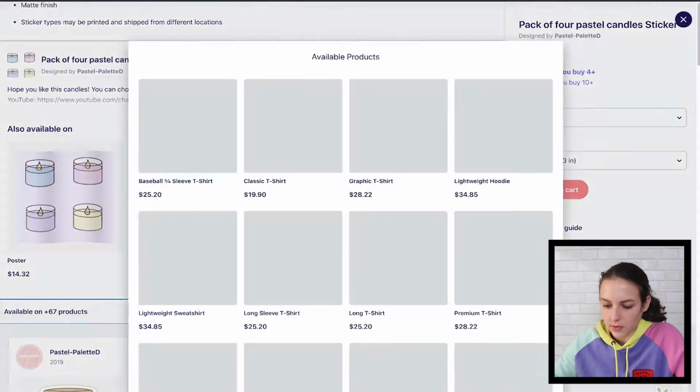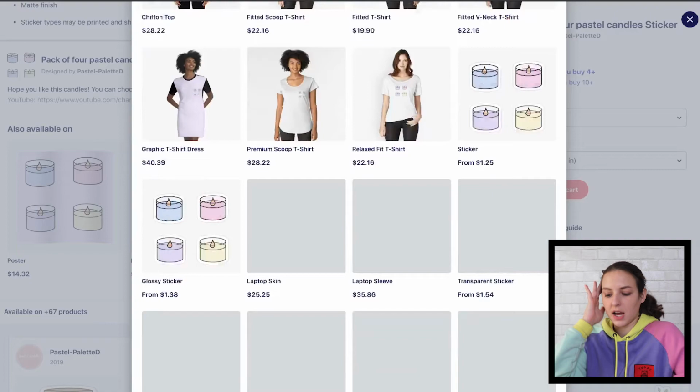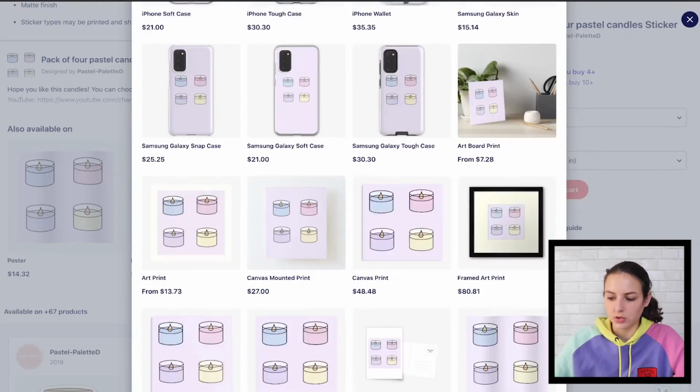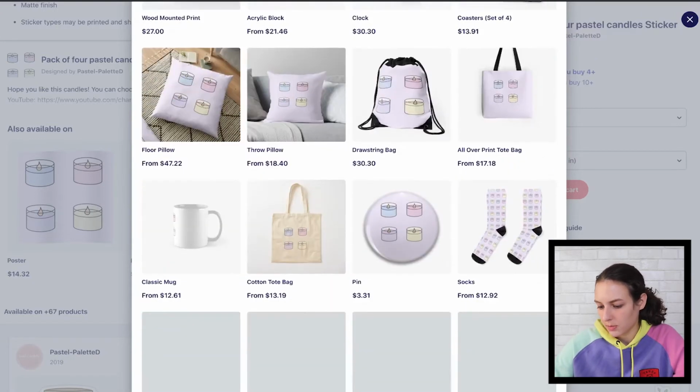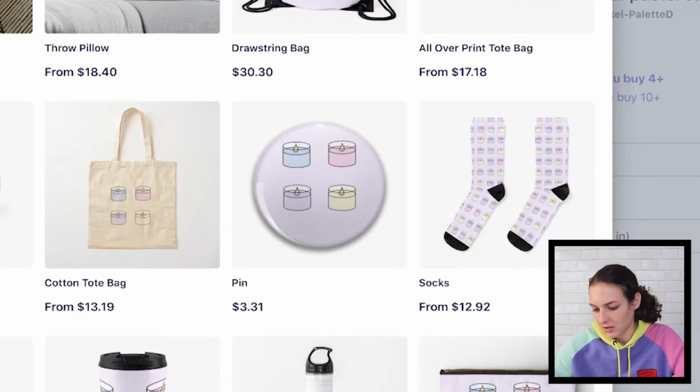Sometimes it's easy to want to brush off formatting on other stuff, but that's why you just want to take it a step at a time. And when you upload, just double check that everything looks good. And I think you did a good job of that. You made sure things are centered, and that's a nice pink to put behind stuff. The pin, it's a little high. Maybe just bring that down and center it.